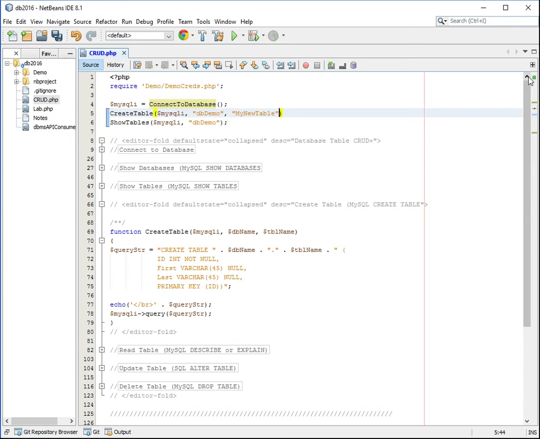And this function still has a lot to be desired, because every time it creates a table, it's going to create it with this kind of a structure. But for this, I don't really care right now.